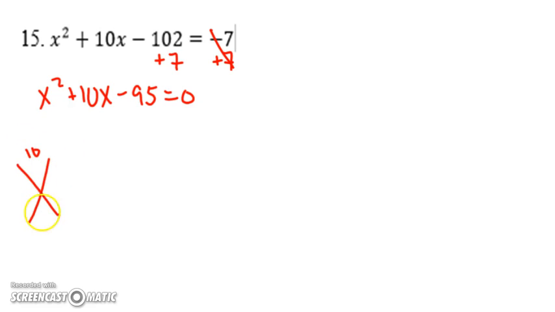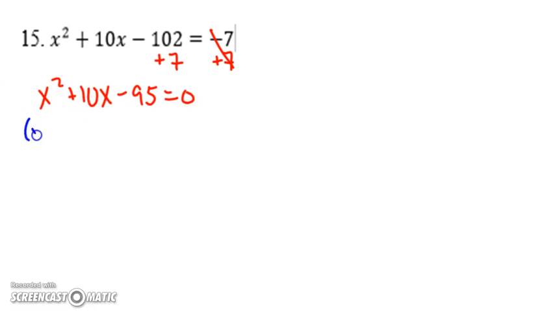We need numbers that add up to a positive 10 and multiply to a negative 95. We could do a negative 14 and 5, but that won't add up for us. Or 5 and 19, that won't help us either. So there's no way that we can factor this, so factoring is out of the question, which leaves us with two other options. One is completing the square, which we can do because we don't have anything in front of our x squared, and we have an even number here, so it makes it pretty easy.